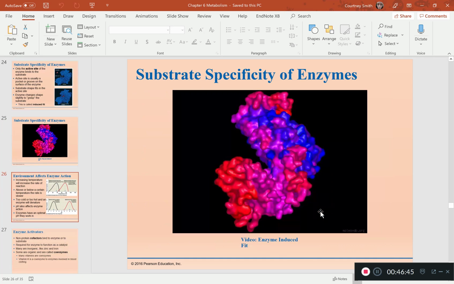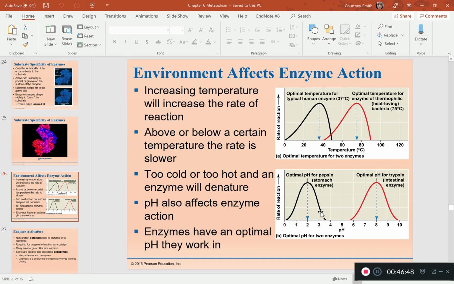And then one last thing about enzymes is that they are pretty sensitive to their environment. Their environment does affect how they work. Theoretically speaking, if you increase temperature, a lot of times that increases work, but there's only a certain threshold. If it goes past a certain temperature, an enzyme will no longer function. Some enzymes have higher optimal temperatures than others, but for the most part, if you go above 100 degrees centigrade, almost all enzymes will denature, meaning that they are no longer functioning. So that's just one scenario.